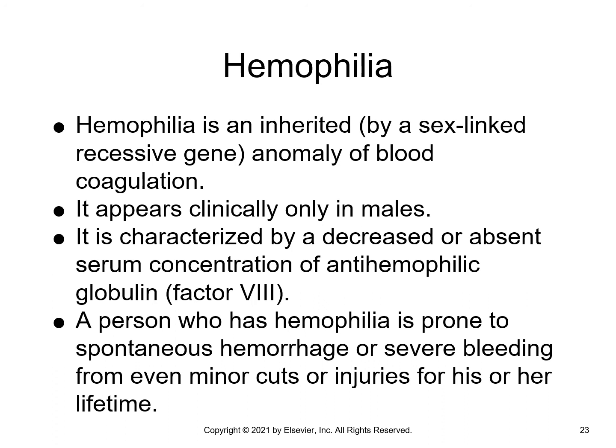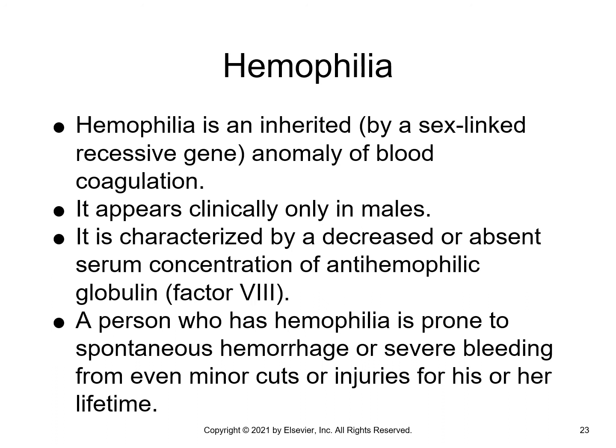It's an anomaly where our blood does not coagulate appropriately. It appears only clinically in males because of its recessiveness. It would not present in females. However, a female could be a carrier. It's characterized by a decrease or absence of serum concentration of the anti-hemophilic globulin, or factor 8.